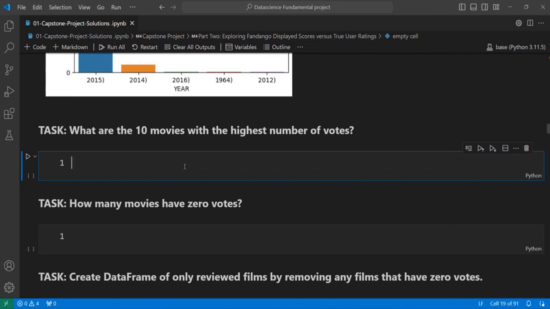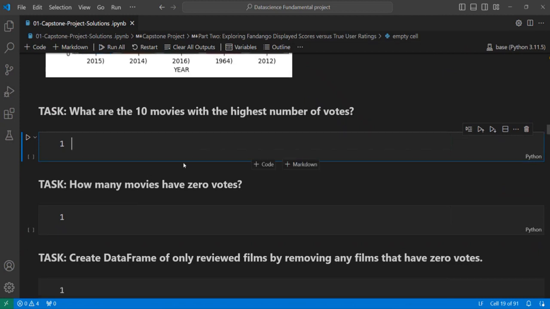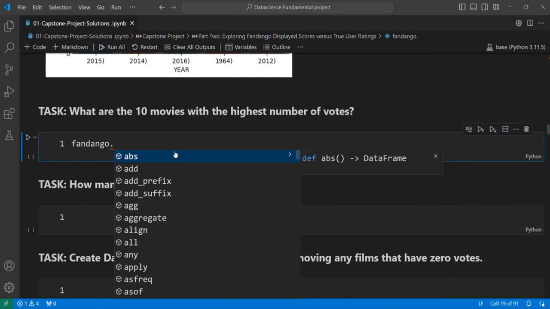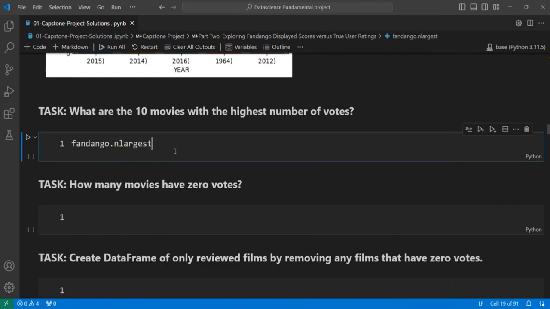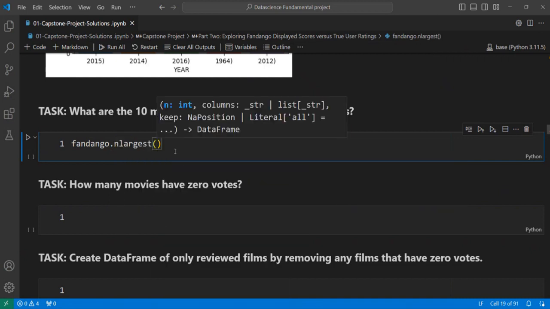Then we are going to find the 10 movies which have the highest number of votes. So for that, we can use the data set dot a method called nlargest. In that we have to pass how many largest values you want to take. If I give 5, the top 5 will show.